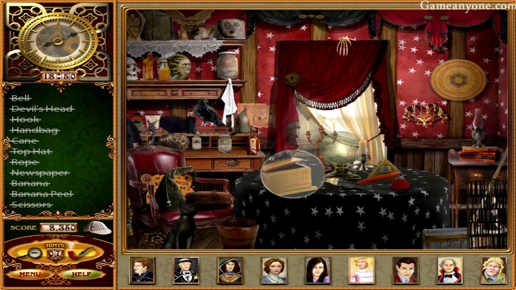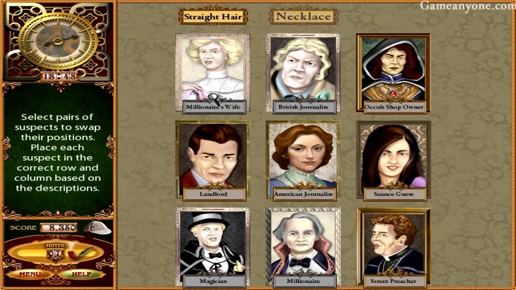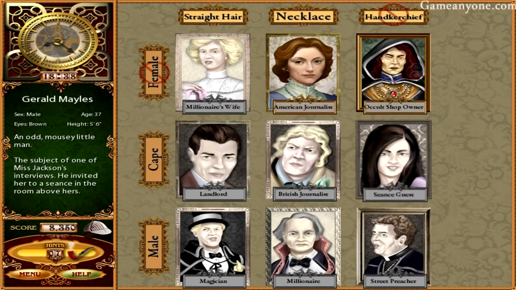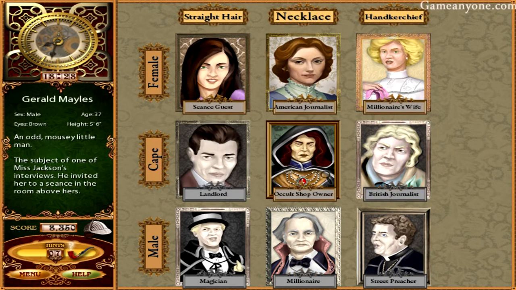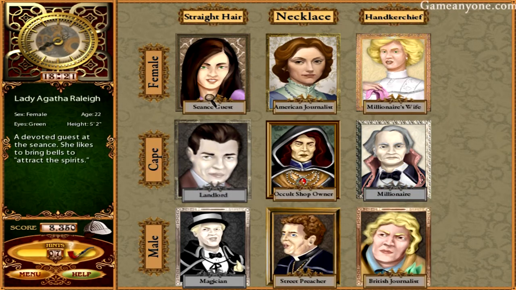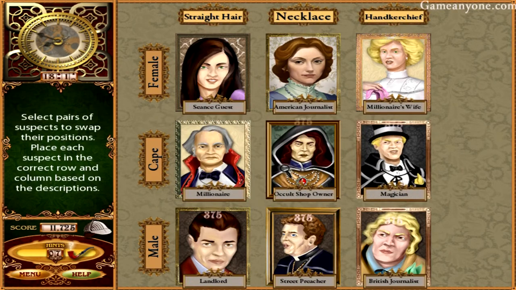Sweet. Got everything. That was quick. It took me like 3 minutes. Wow, this is gonna be a quick one. I think. Straight hair, necklace, cape, male, female. Males are gonna go down here, so females. She's got a handkerchief. He's got a handkerchief. But I believe... Cape. You don't have a cape. This guy does. Magnificent! There we go. Sweet. That was quick.